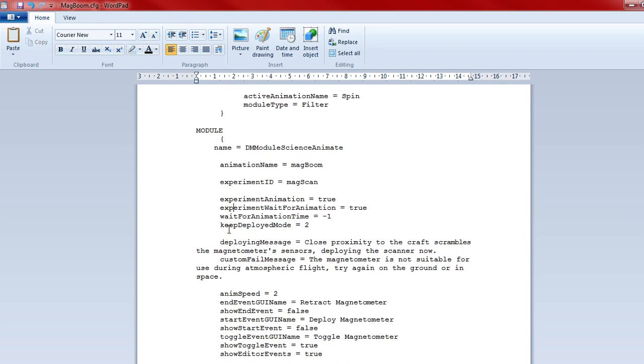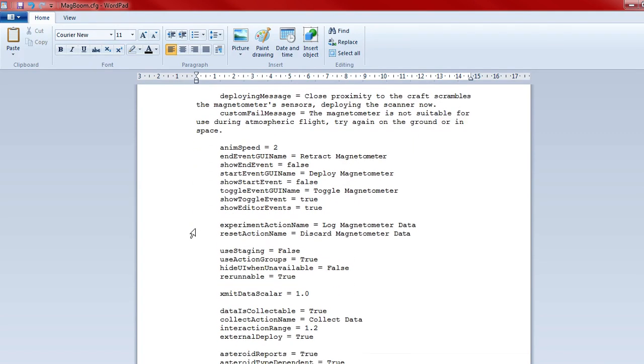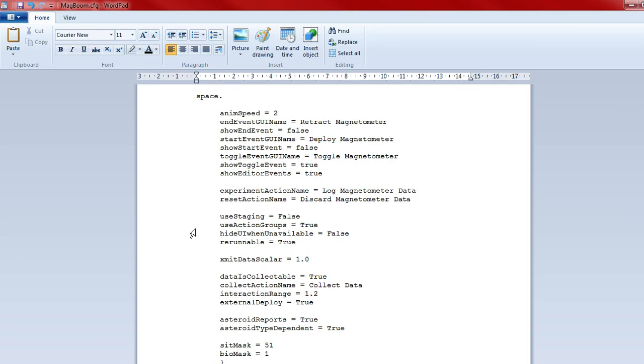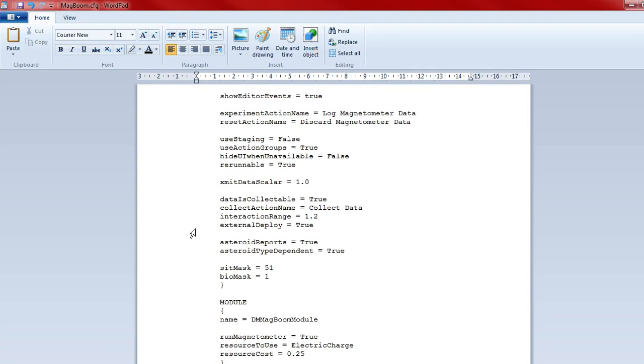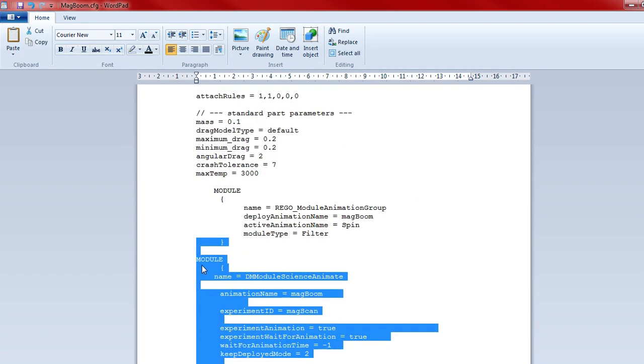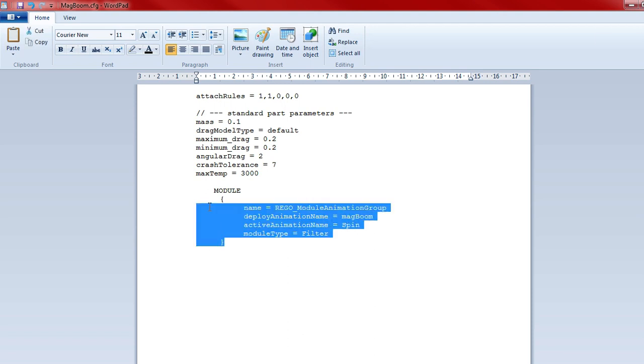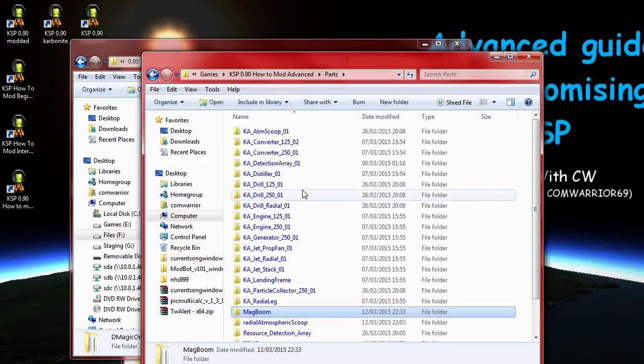Anything else that I need to know? Nope. Right, so delete that module, and hopefully the regolith animation module will take over that. I'm pretty sure I'm going to need to use that again. I'll make a copy of that. Right, what was the other one that we put in?